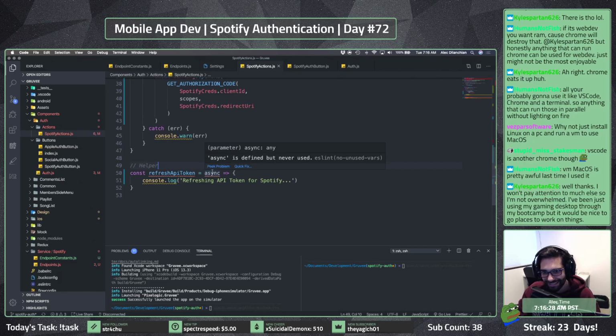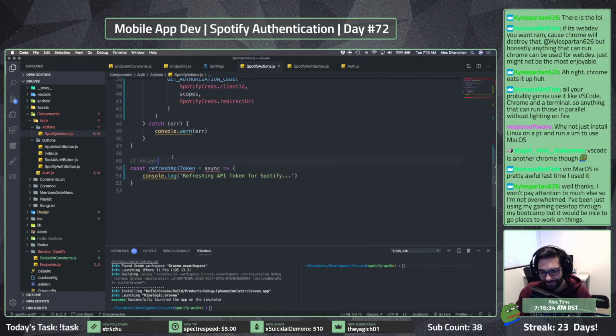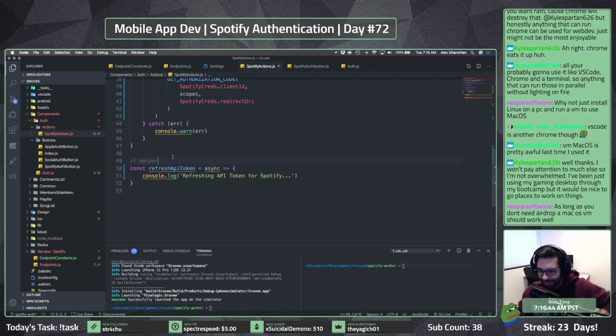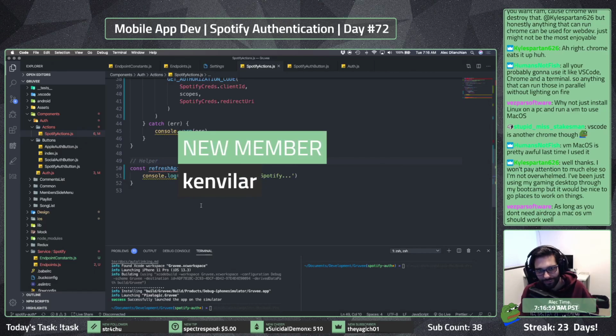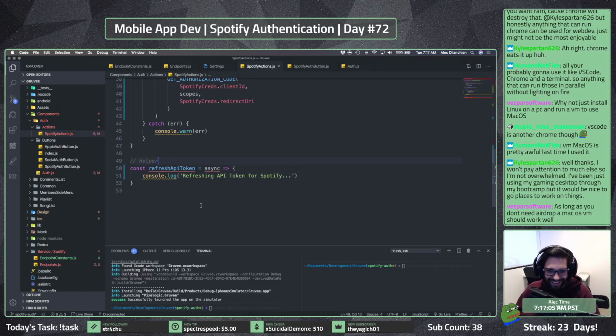VS Code is another Chrome though. Yeah, no, that makes sense, Kyle. It's like at the end of the day, obviously a lot of stuff factors into it. Price, what OS you want. It sounds like you want Windows. But yeah, let us know what you get, dude. Excited to hear. I've been actually trying to convince myself to get a new MacBook. I don't know why, I really want one though. Hey, if you want a MacBook, I got a 2016 15-inch that I can sell you, if you want a second-hand MacBook, and then I can go buy a new one.